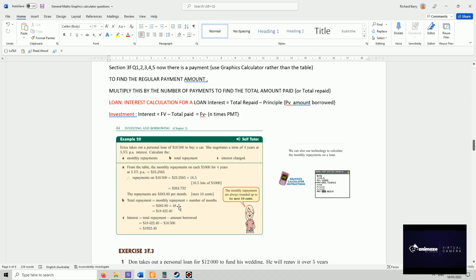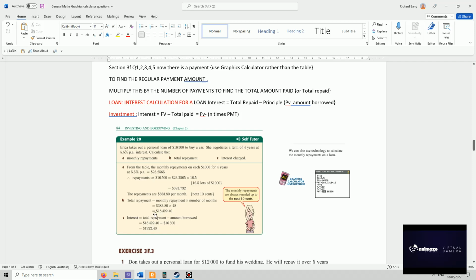Now, that should come up in this question. It's 4 years, months. So it's written in the question, 4 years, months. Months are 12, so times by 4 would be 48. So I'll make 48 payments of 383. So that's how much total I'd have paid. Cool. So we use the graphics calculator to get this number, and then we just use normal thinking about maths problems, multiplying and subtraction, to get the other numbers.